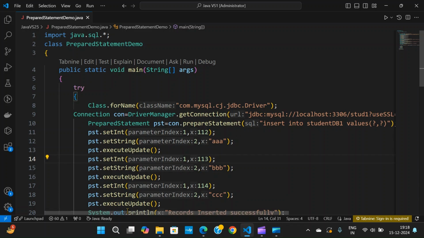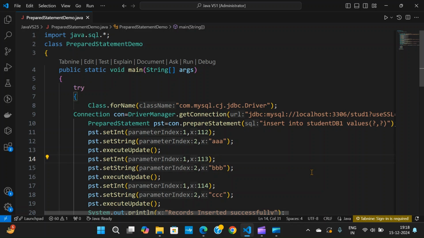So this prepared statement is called a pre-compile statement because I want to check the syntax of the query only once, and I need to go on doing the operations later on. For example, I want to insert 1,000 records into a particular database. If you go for a normal statement, we need to write insert into table name values and give the values then and there, and write it in st.execute update method. So like that I need to write it 1,000 times.